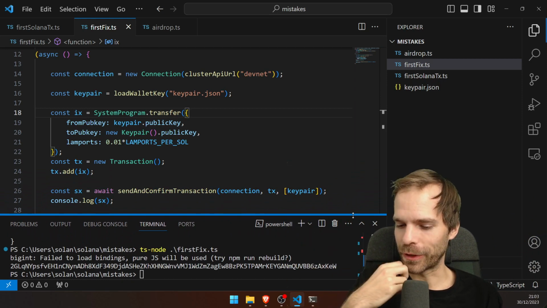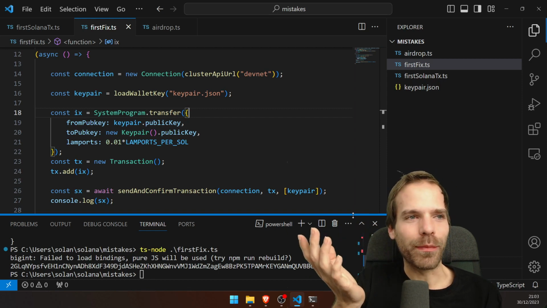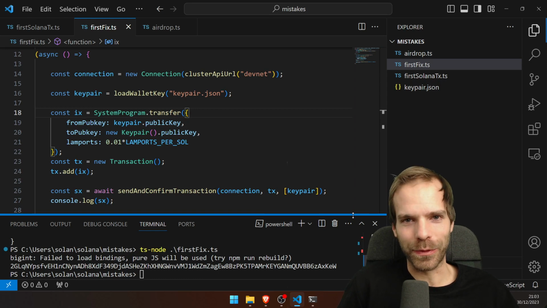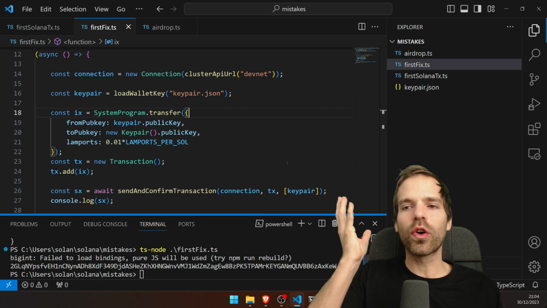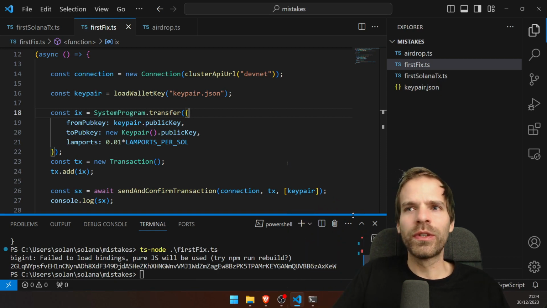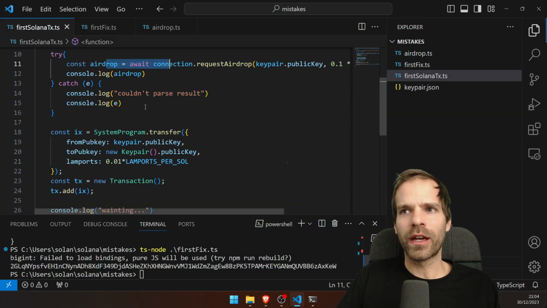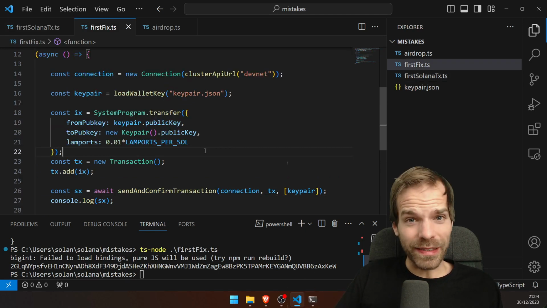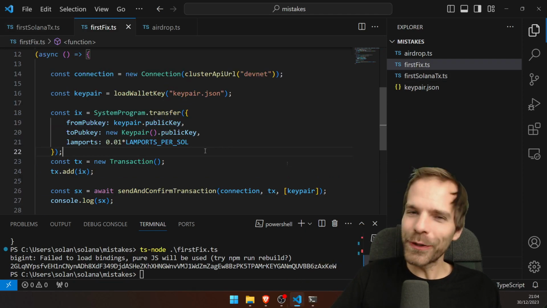And I've been recording for over an hour already on this one. I could totally make 5 separate videos. But no, we're going to fit them all into one. I'm going to be quicker with the next one, I promise. But that's just so common and so unintuitive. It's counterintuitive why it wouldn't work with a quick airdrop and then just sending, right? Yeah, I hope that makes sense. And we can move on to the next thing.